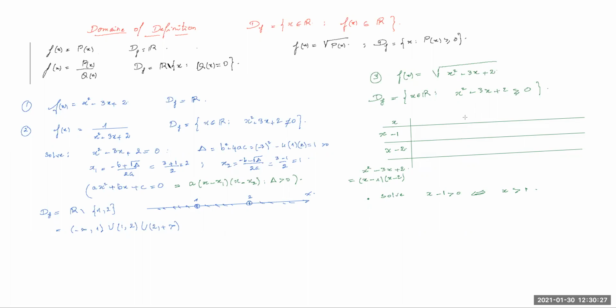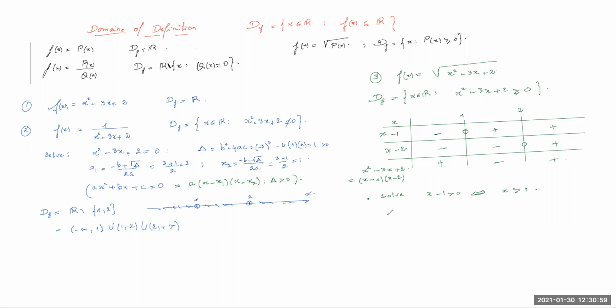So let's do it. We have the value 1 that appears, and for the second term we have 2. There it is, so we have 1 and 2. This expression will be positive if my x is greater than 1, equals 0 here and negative here. Similarly, x minus 2 will be positive here, equals 0 here, negative. So the product will give me plus, negative, and plus.